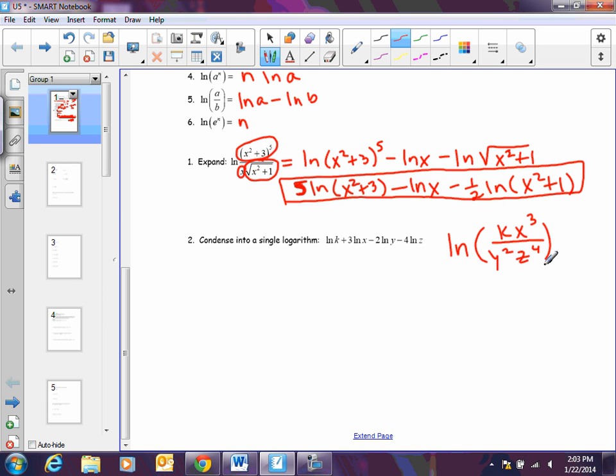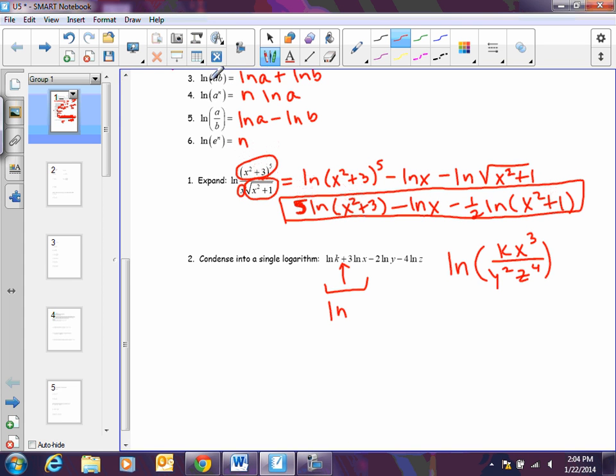They're just being multiplied together. Like this plus tells us, if I were just taking these two, that property, number 3 property, says that if I do log of k plus, and I would need to go ahead and make that become an exponent, plus log of x cubed, that's the same as log of k x cubed. Now, when you get into the minuses, that just tells you to put that in the denominator, because you're going to be dividing by those things.